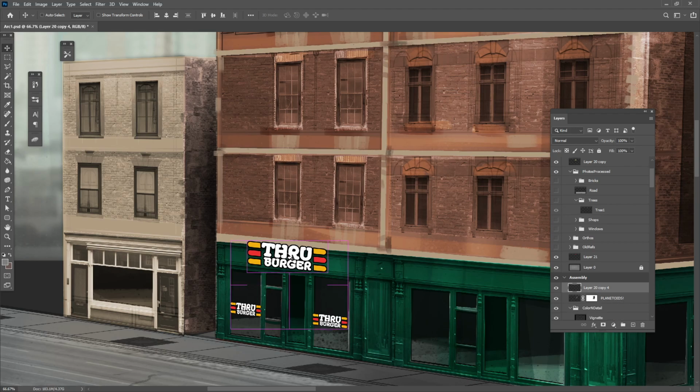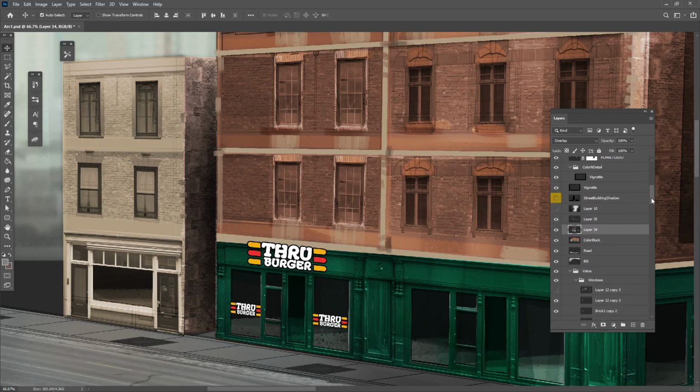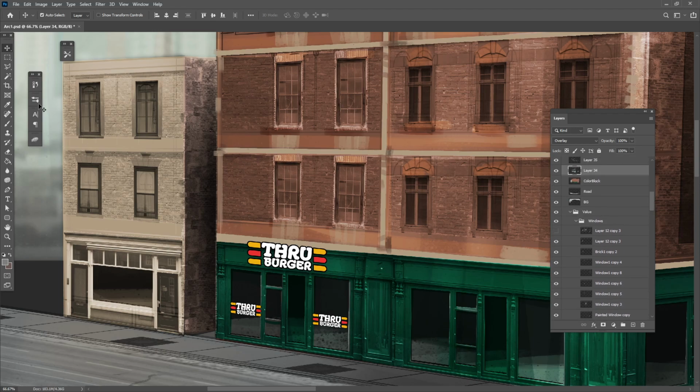Then I'm just going to select all these layers and put them on the same layer, and I'm going to grab our windows again, I think. Maybe I'll just do it this way.